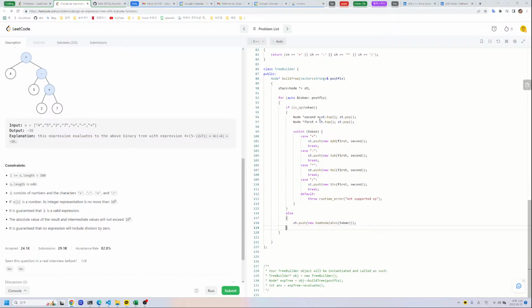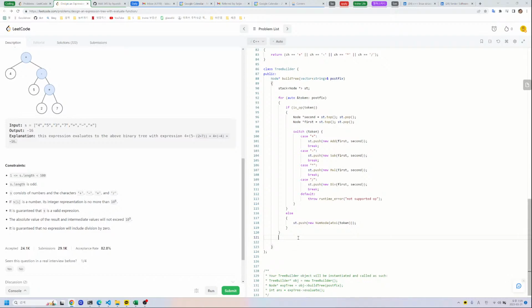So after doing this, here we pop this and add this tree. Then we pop this and add this tree, and then we pop this and add this tree.